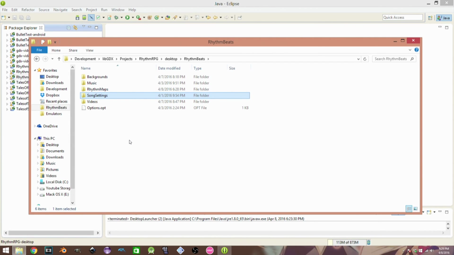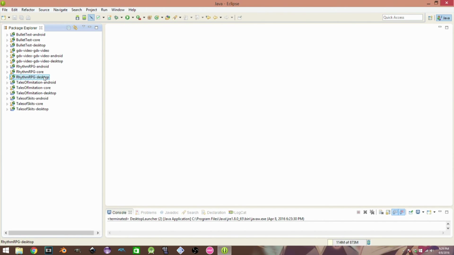So as I said, beatmap creation isn't the easiest thing in RhythmBeats at this point because it was mostly developed with me in mind. I just wanted to develop it to see how well I would do if I tried to make a music rhythm game, and it's going pretty well so far. So beatmap creation is not really for anyone else to get but me, unless I try to explain it to them. So yeah, let's just start the game.